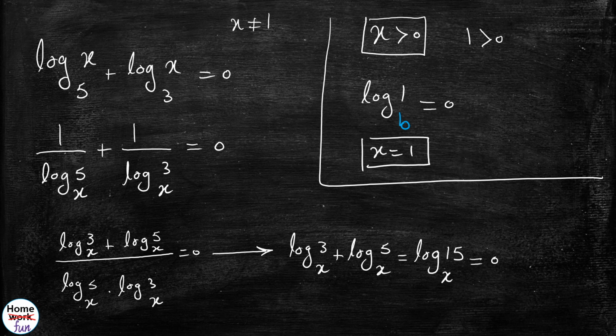So now using the definition of the log, I can say the base of the log, that is x, to the power of the answer of the log, which is 0, equals 15. Does that make sense? X to the power of 0. So x, that's a number, to the power of 0. The only answer to that is that a number raised to the power of 0 is 1. So 1 cannot equal 15. So there is no other answer here. That's it. X equals 1 is the only answer to this equation.